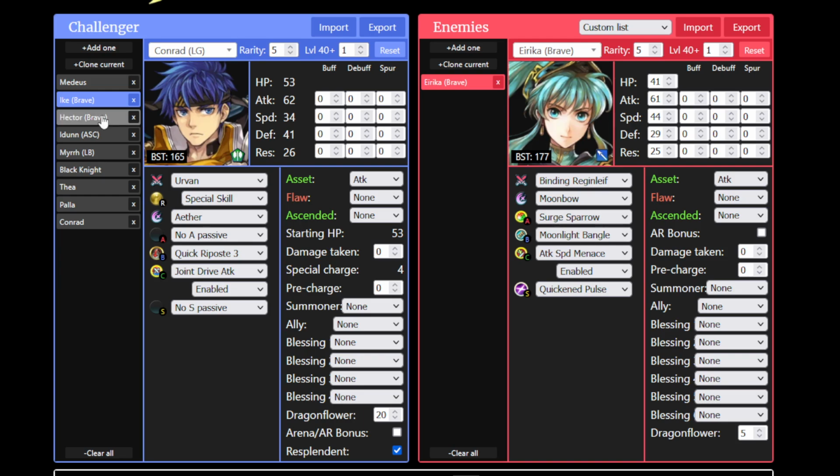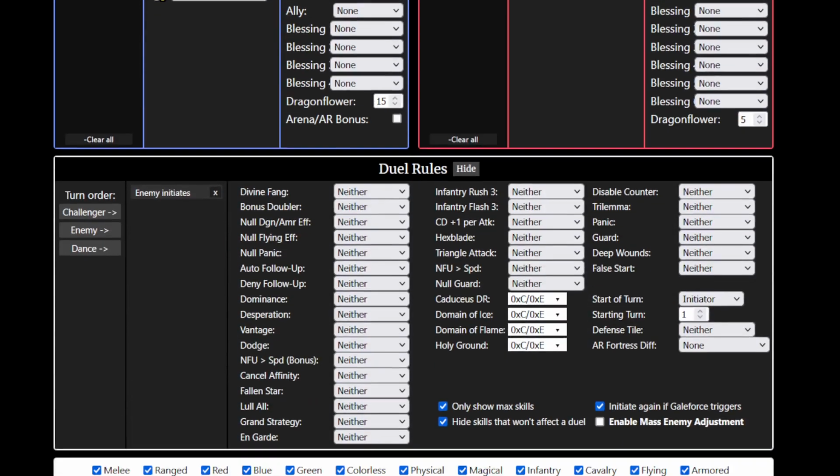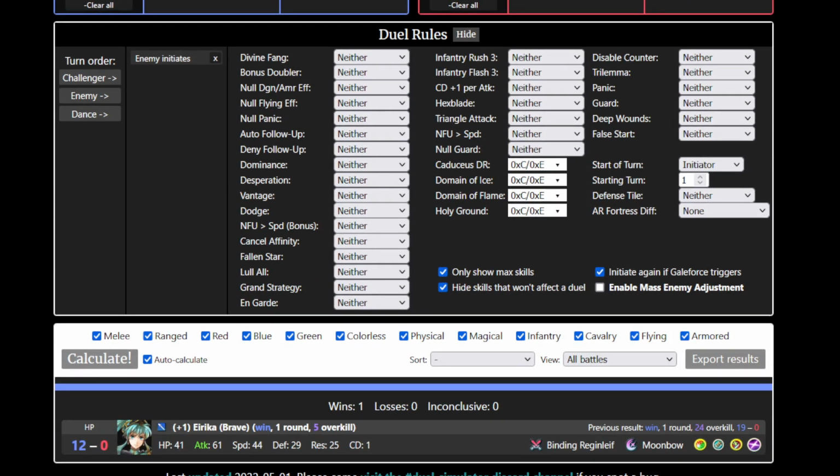The notable armors include Brave Hector and Ascended Idun. They're basically the same unit in a lot of aspects, so I added them both to the simulator. With Maltet, Bonfire, Close Defense, Crafty Fighter, Near Save, and Steady Breath, he can actually eat a hit and retaliate back with a Bonfire and take her out on the retaliation with no issue whatsoever.